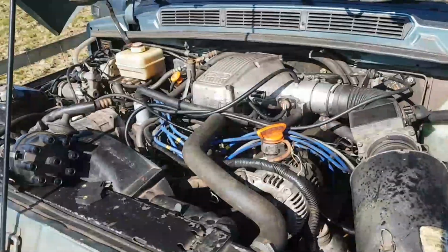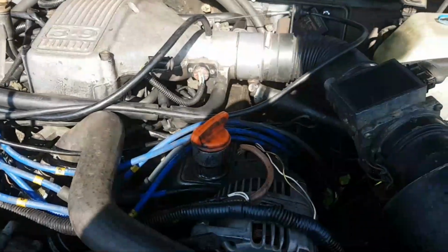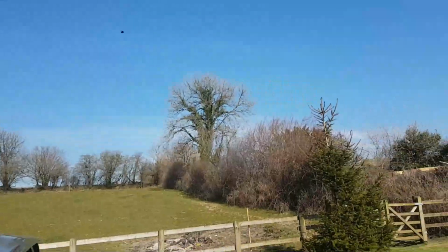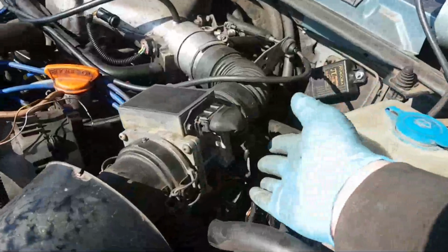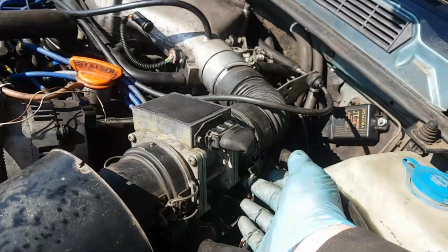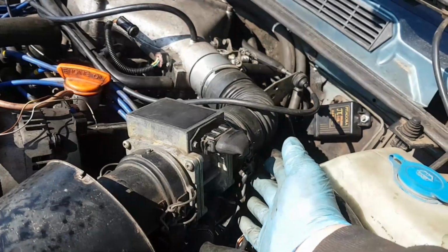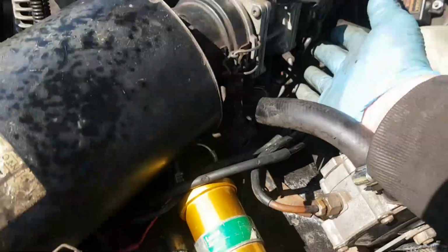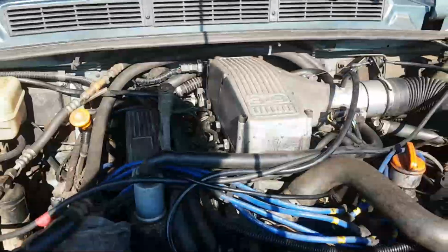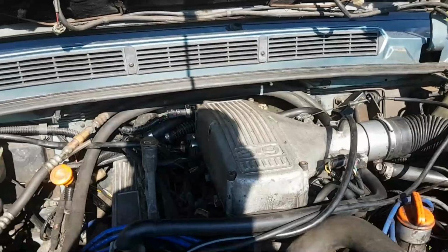Right. So what have I found? On day one, when I was trying to diagnose the original fault, it's quite bright today. Nice sunny day. On day one, this wire here, which is a black and white wire which goes from the coil back to the ECU, was a dodgy connection. In fact, it fell apart when I touched it. So the ECU wouldn't have been potentially receiving a reliable signal from the coil that the engine was running, and therefore the fuel pump wouldn't have engaged. So this is where my theory comes from that 99% of fuel related issues are ignition and 99% of ignition related issues are fuel.